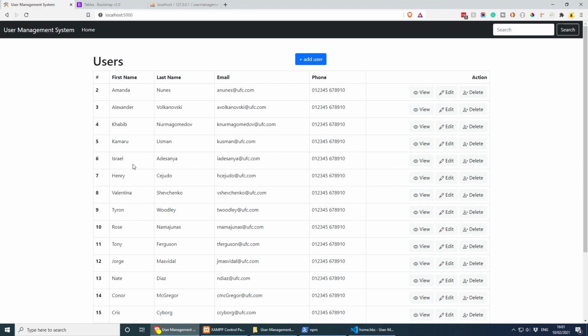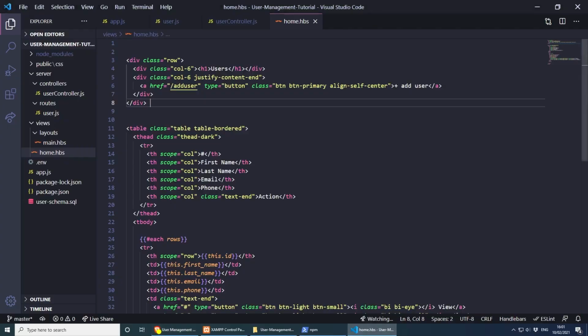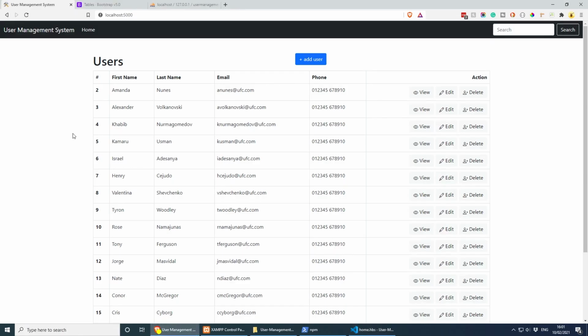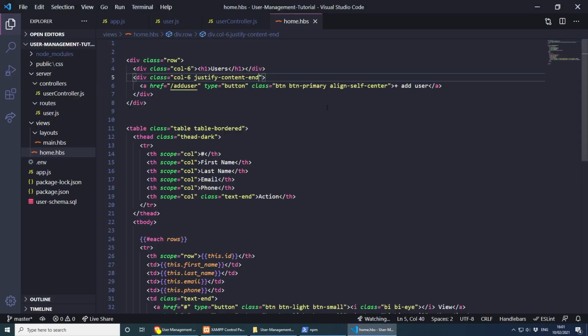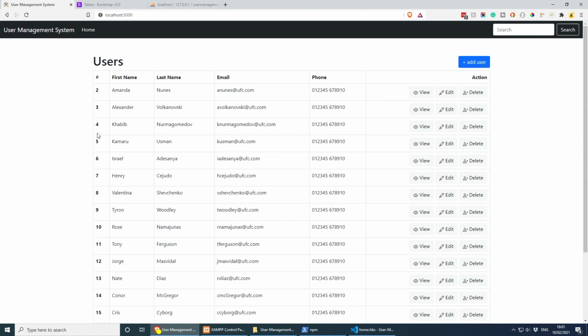I don't know, I must have misspelled it. So justify content, and come on. Nope, maybe. Oh, it's because I need to do the flex. It's not a flexbox. Here we go. We're in now. So we have the add user now, which is cool.